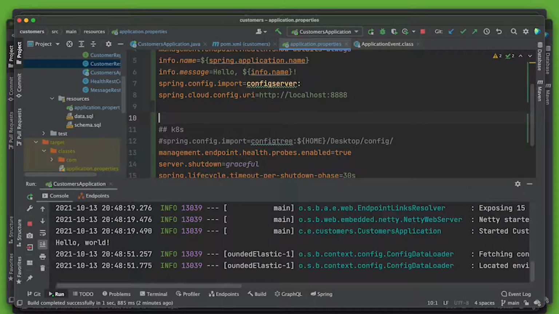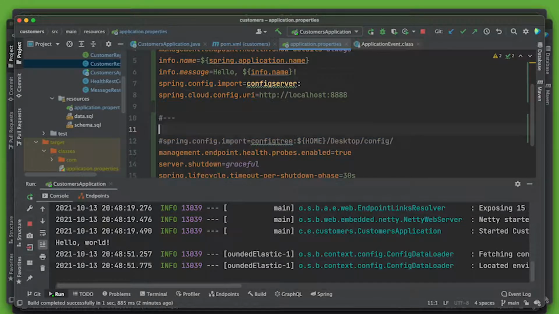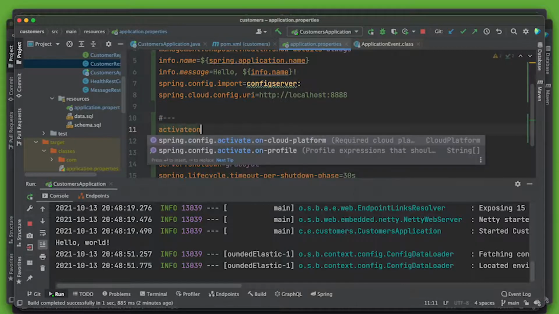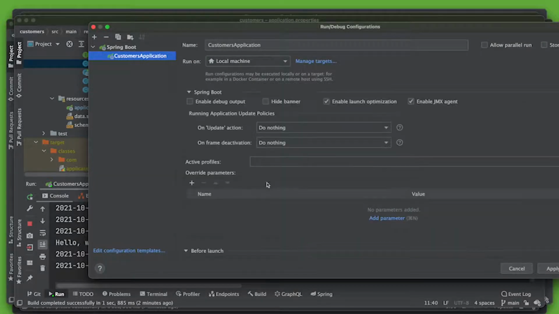One is to do a profile. So I can say dash triple hash, right? So get rid of that. And well, that's fine. And then what you say is activate on profile equals. And here I can say when there's a Spring profile called cloud, then I want this configuration to apply. Okay, that's fine. But this requires you to specify a profile. And it's not hard. You set an environment variable called Spring profiles active. That'll work just fine. You can say in your run configuration, you can specify a profile right here. So I could say cloud. That works just fine too.